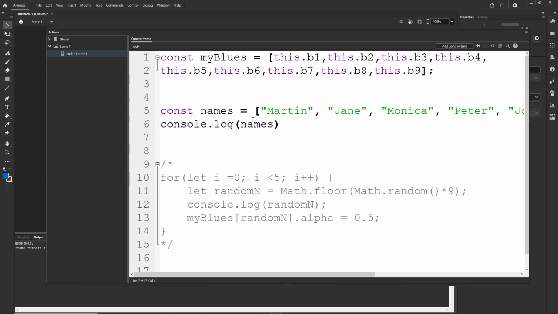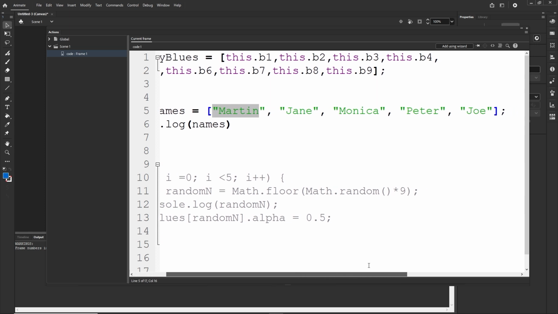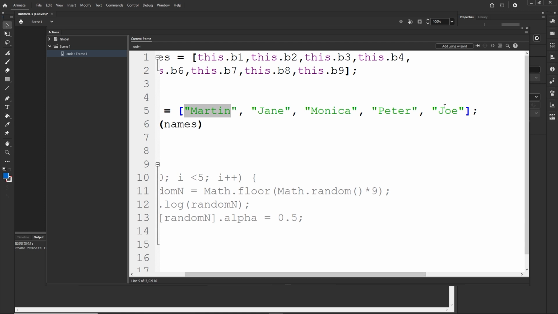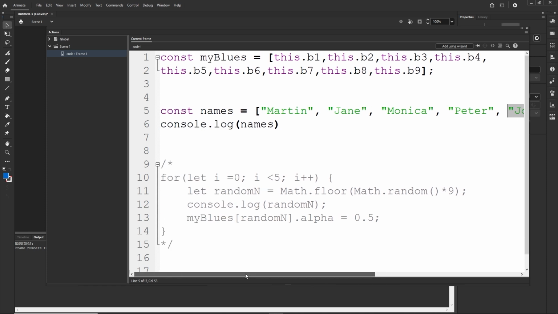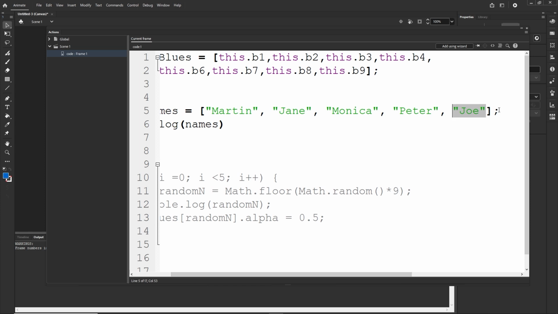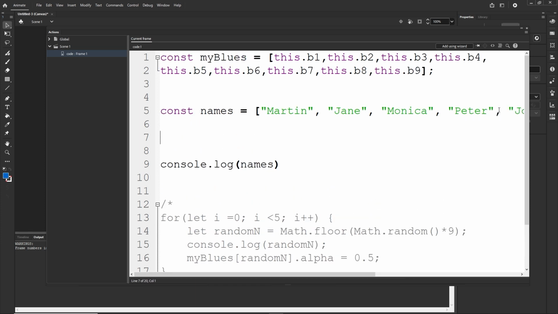Now there are some ways you can add or remove something at the beginning or at the end of the array. You probably know that there is a push, which allows you to put something on the end of the array, or a pop, which deletes something from the end of the array. But there is another array method called splice, and this is something that we will do.